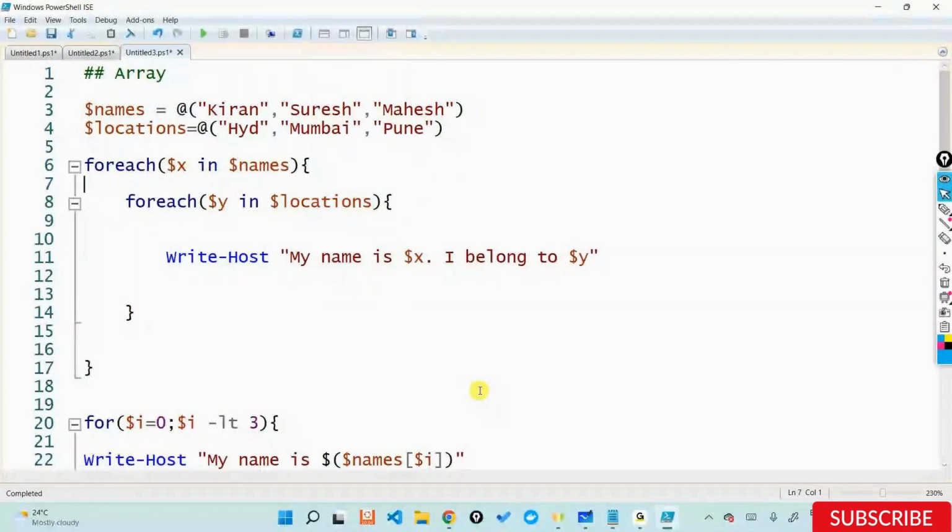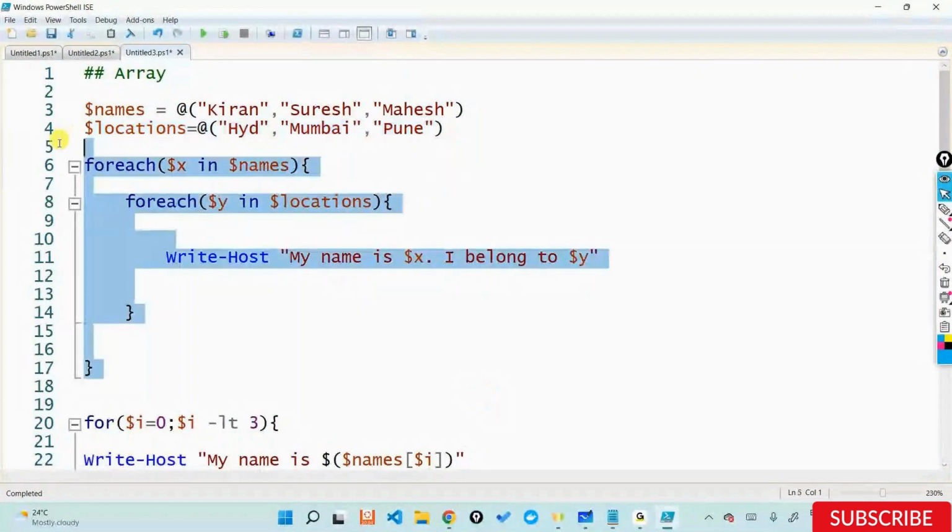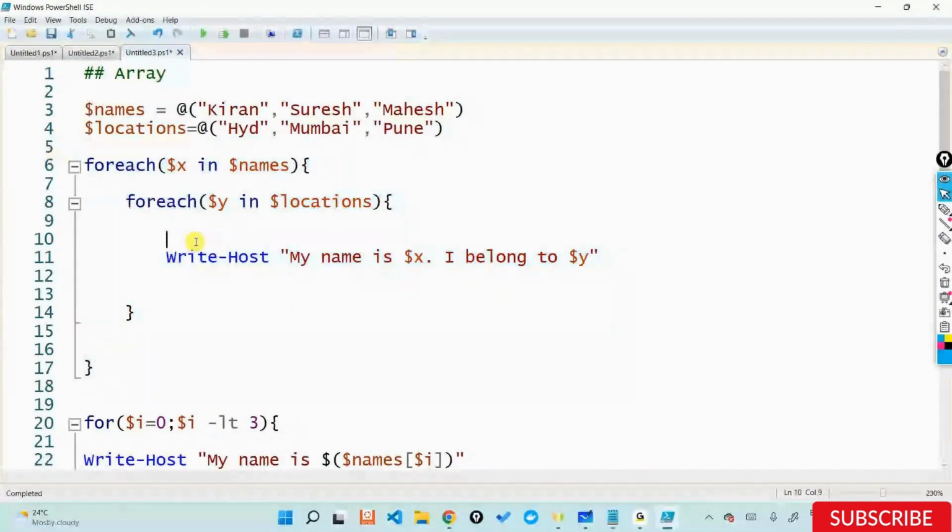If you use a for loop, it won't repeat that. But let's understand why it is repeating in a for each. Let's understand the operation of a for each out here. Let's see this. What is happening is this. Let's see this. The very first time.